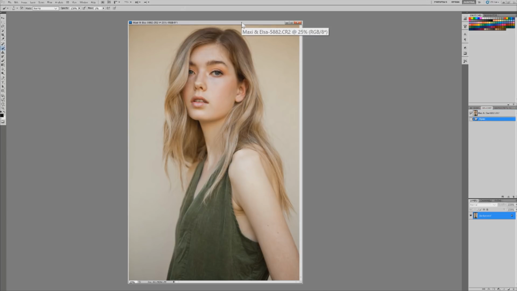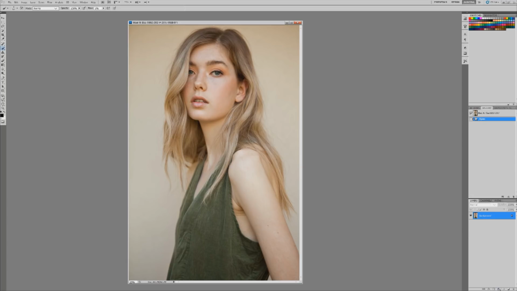And the first technique I'm going to show you today is to do with skin editing. So if you haven't watched a lot of my tutorials before, most of my skin editing I do with dodging and burning. I also use frequency separation, but not for all of my images. On this occasion, I'm just going to use a bit of dodging and burning because Elsa's skin is pretty much perfect. We just need to clean up a little bit of it. And what we're going to do as well is just go over those highlights to make them pop a little bit more.